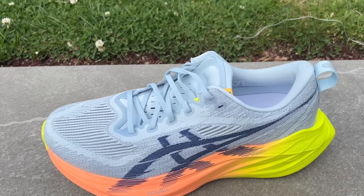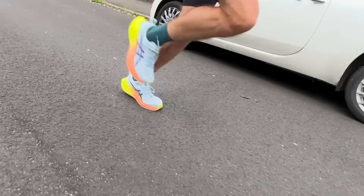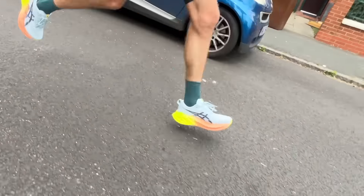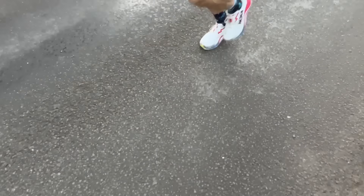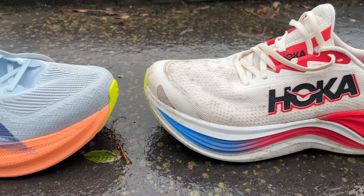The Skyward X is a little better for easy running than the Superblast, which is more geared up for faster stuff — it makes picking up the pace a lot easier. In the Superblast, moving through the gears on an easy-to-steady run feels pretty effortless; I noticed a lower heart rate when pushing the pace slightly. You're a lot more aware of the Skyward X and its size when running at speed — it's not really built for that. It disappears nicely on long or slow runs but if you try to up the pace, that's not what it's for. The Superblast is the more versatile shoe, but for eating up easy miles the Skyward X has a more comfortable and relaxed feel.